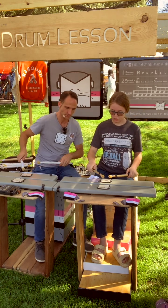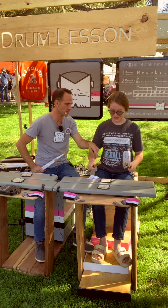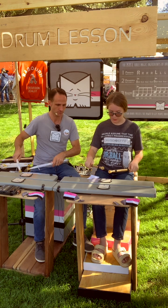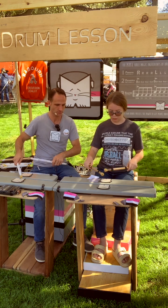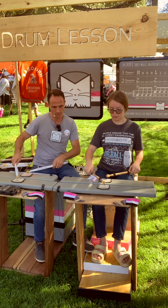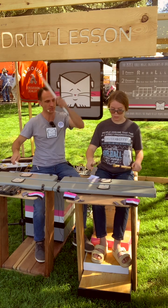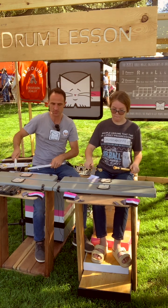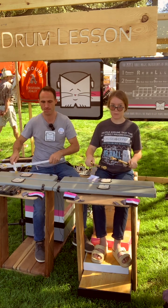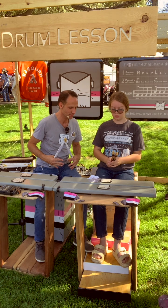Do it. Yes. Choked up. If you're touching that Velcro, you're too choked up, which is why I put the Velcro there, by the way. Lift it over your head. Bam, two, three, four. A little lift. Bam, two, three, four. Bam, two, three, four. Bam, two. Boom. Yes. Good.